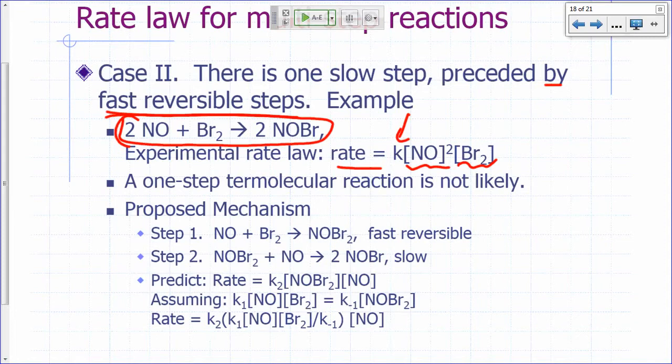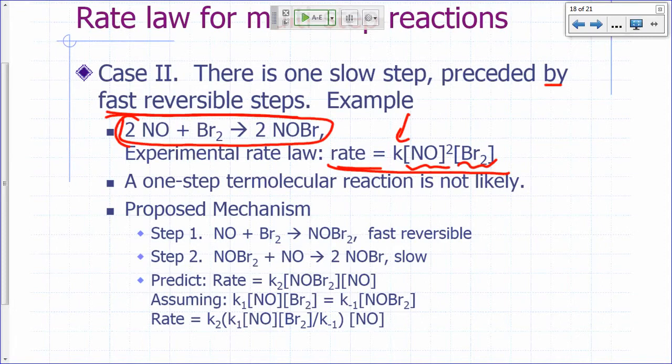Based on that rate law, something that would be consistent with it is one single step where you have two NOs and a Br2 colliding to give you your products. One elementary step, two NO molecules and a bromine molecule all collide and give you a product. That would be consistent. But remember what we said? There could be more than one mechanism that would be consistent with an observed rate law.